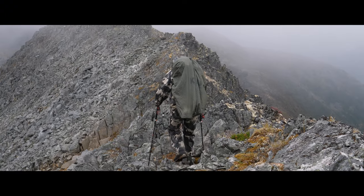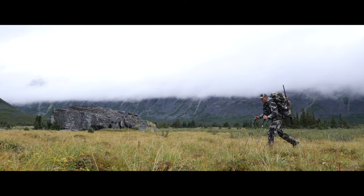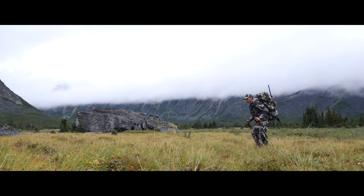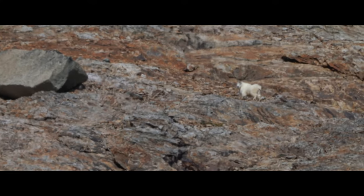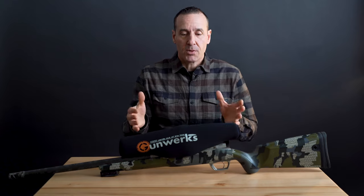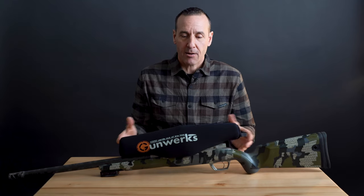The titanium action — everything in this rifle is really built around trying to lighten it up as much as possible, so that when you're carrying it day after day it provides you a really stable, precision platform at the lightest weight possible while still delivering that performance. That's what you want when you start reaching out in the mountains, shooting to well over a thousand yards. You need the weapon to handle that style of shooting, but it also needs to be comfortable and lightweight. I've been really happy with this 300 Win Mag.